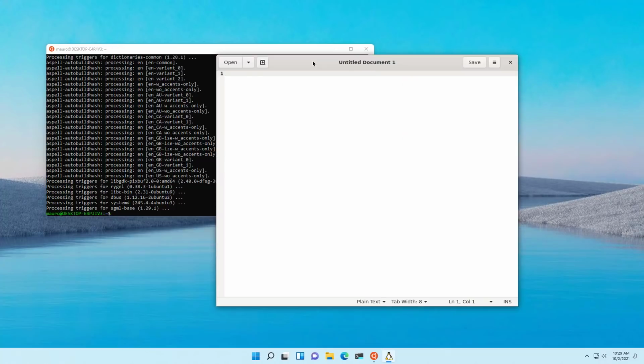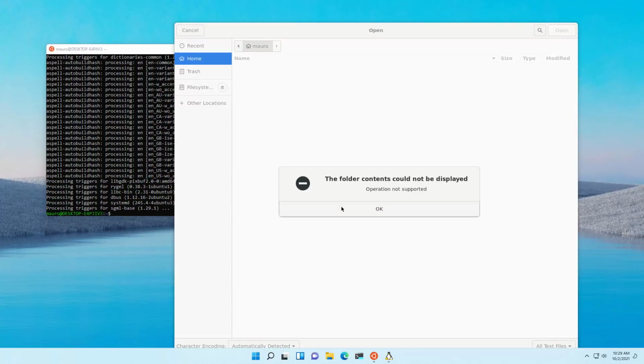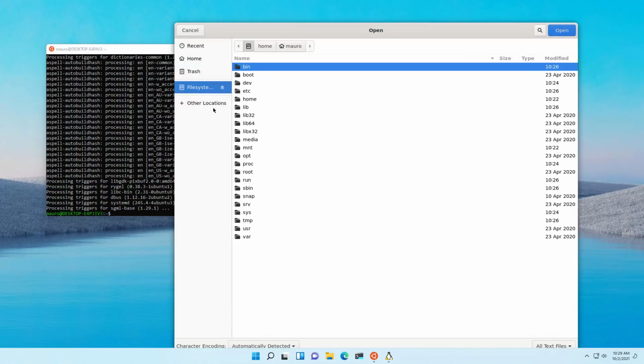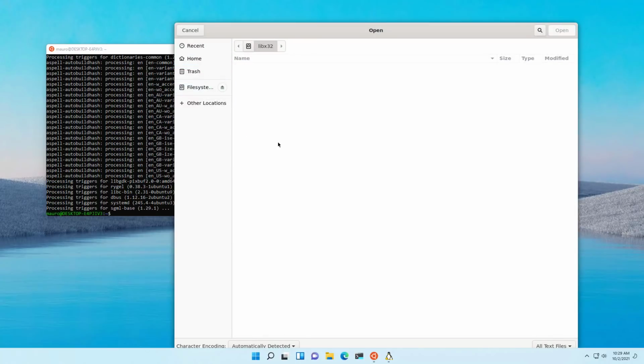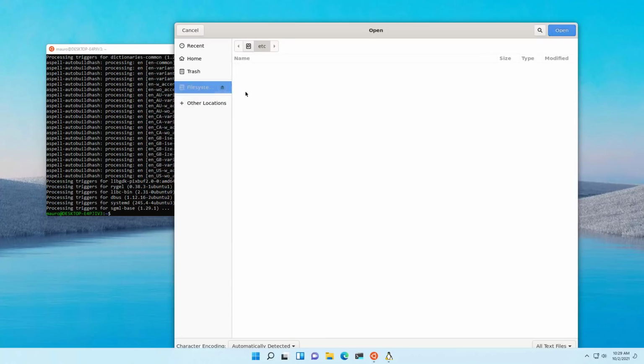And when you click that, you now get a Linux GUI app with all the elements and visuals that you will normally see on a Linux application. You can click open and browse to the different sections. You can even browse to the file system on that Linux distribution.